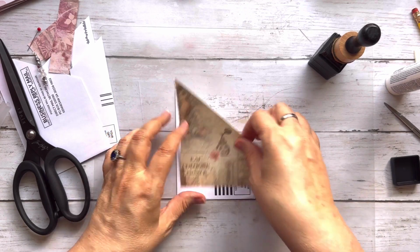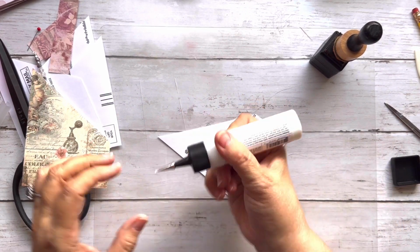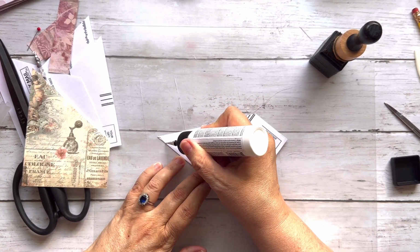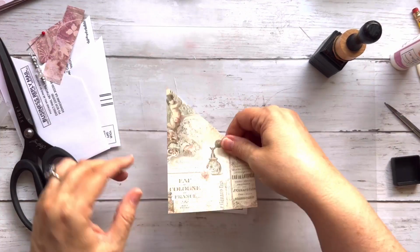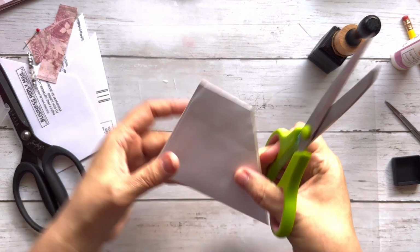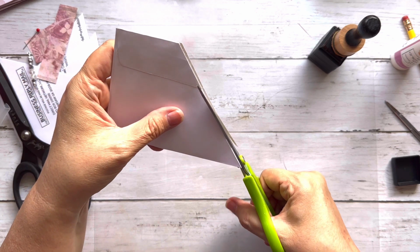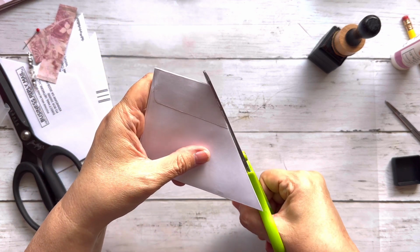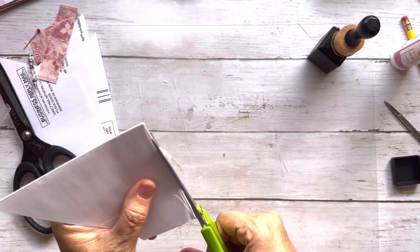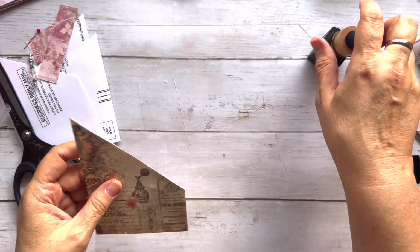Move that back out of the way. On this one, I'm going to go ahead and put my art glitter glue down. Then we can come back up here with the sticky scissors, and any edges that hang over, just go ahead and trim those away. And if you're going to ink, now would be the time to do so. Got a little extra there. Take your scraps, throw them in the trash.